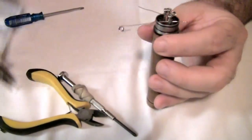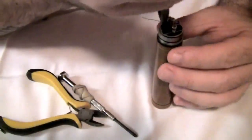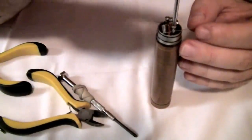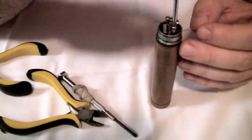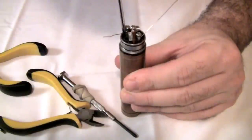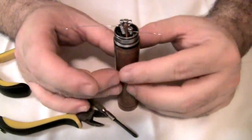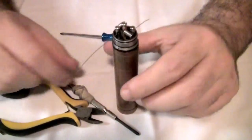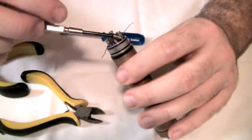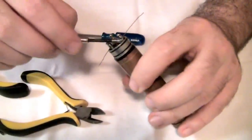And as per usual, it always decides to be much more difficult on camera. There we go. So that one's set. I'd also like to take this opportunity to say that some RDAs, if you snug down, usually it's your negatives too tight, that the screws will actually cut the wire. This is one of those drippers. So you don't want to snug it down too tight, especially with SS wire, because it is a softer metal.